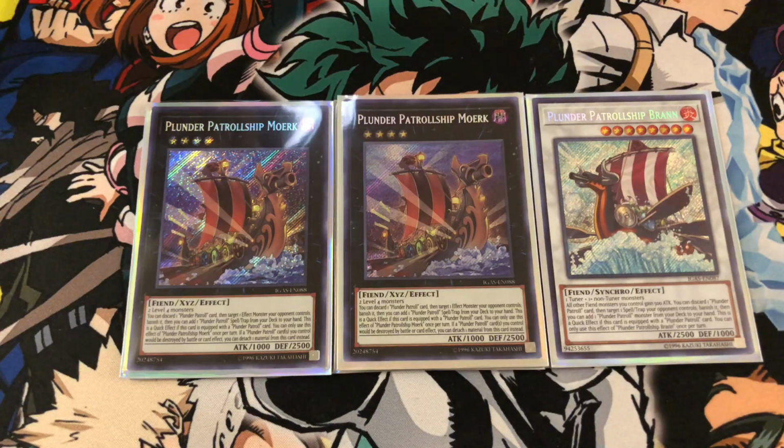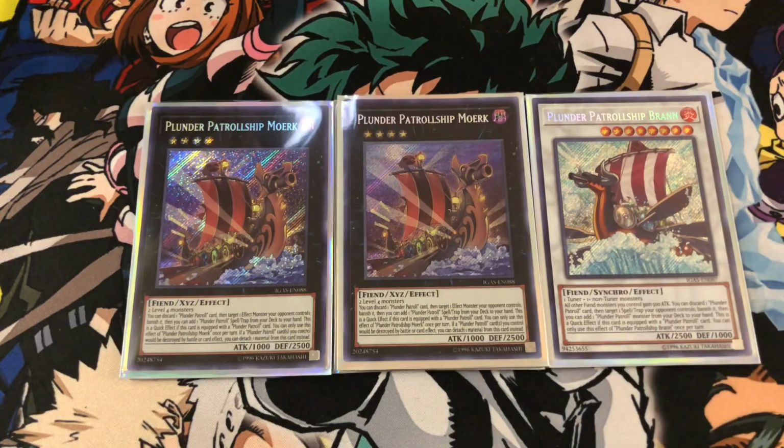So they're kind of like yin and yang almost, which is interesting because, you know, white and black, Synchro and Xyz, so the yin and yang kind of fits pretty well there. Of course, just like with Brawn, Mork's effect is a quick effect when it's equipped with a Plunder Patrol card.